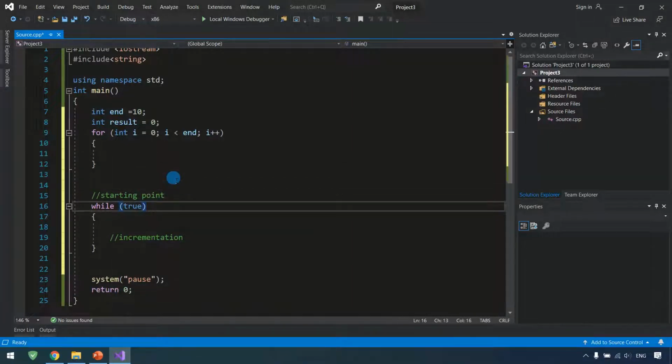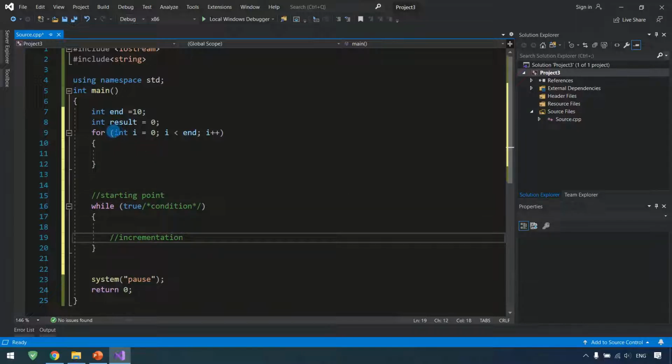So here you can say this is condition. Okay. So the starting point, the condition, and then the incrementation.